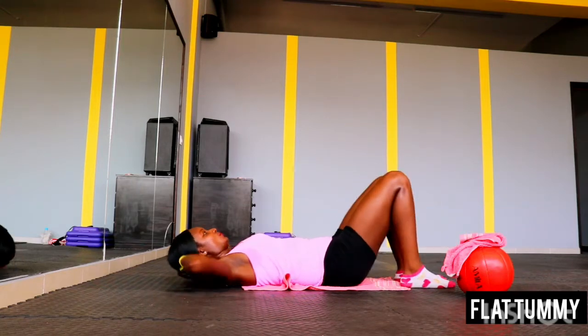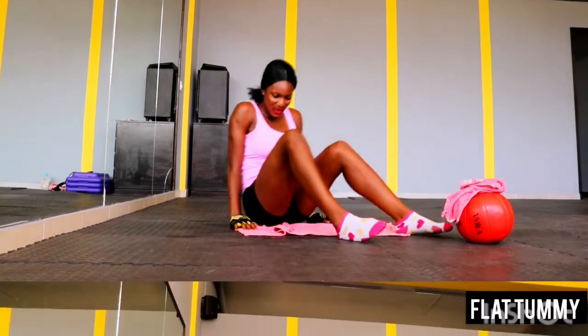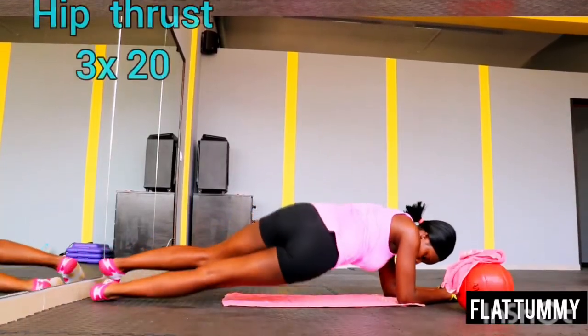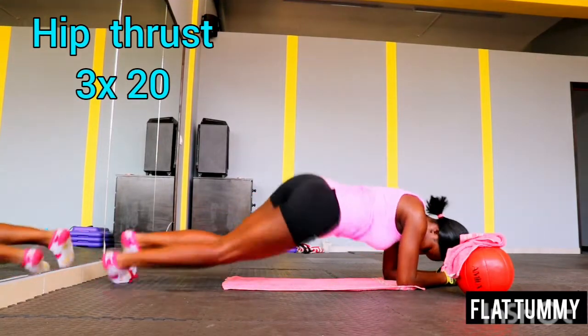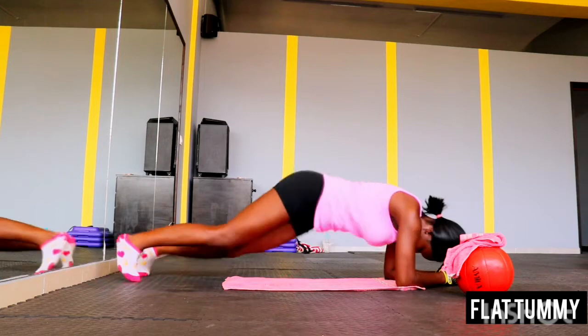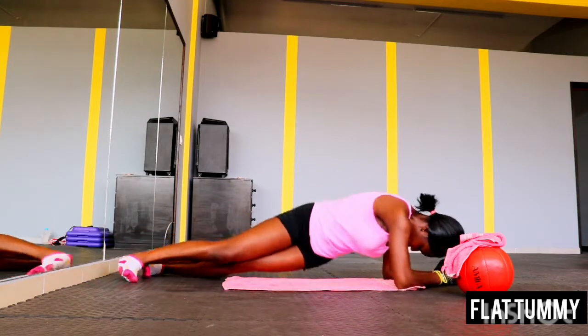Let's keep repeating that move. All right, there you go. That's good. You're done with leg raises. Now you have a few seconds of rest while we go into hip thrust. Now we're doing 20. Okay, so 3 times. All right, so we're doing 20. So let's keep it moving.